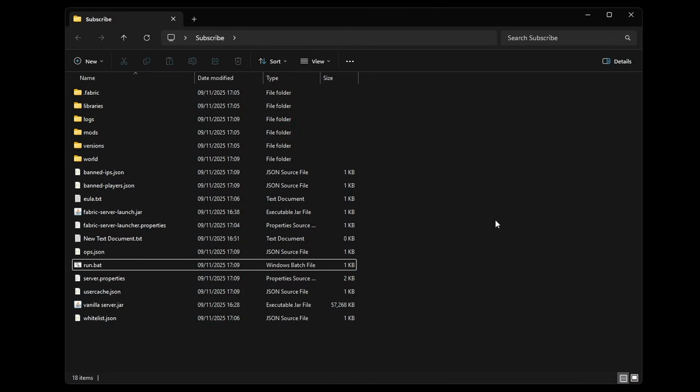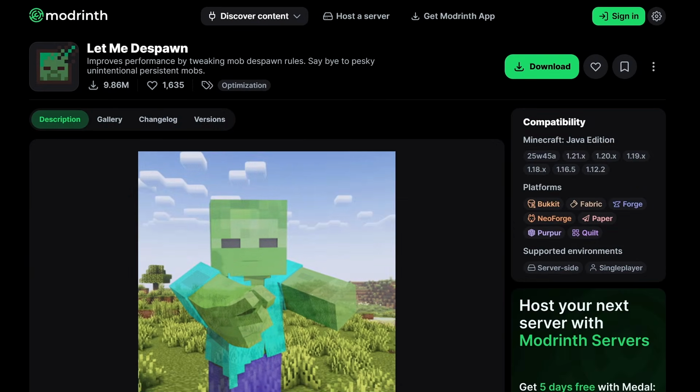First, let me show you how to install mods, because I'm gonna spend less time on this subject. Installing most mods is really straightforward. By the way, no matter if you chose to run a Minecraft server on your own system or at a third-party host, the way you install mods is essentially exactly the same. You first want to go ahead and look for a mod you want to install.